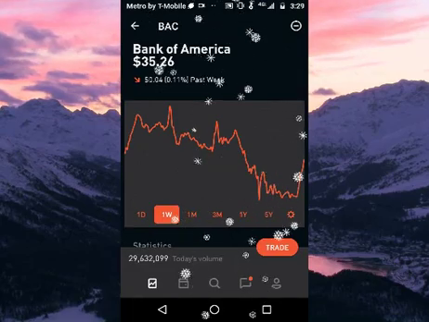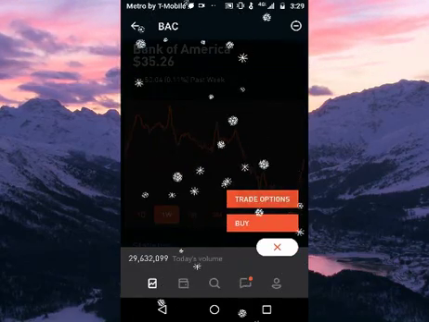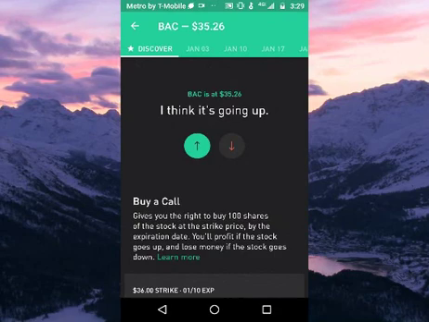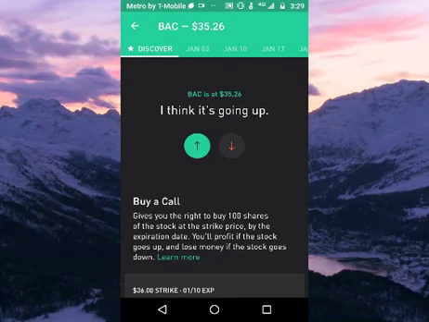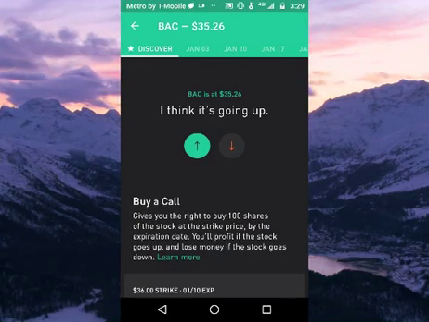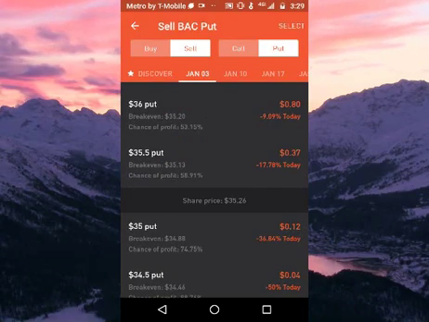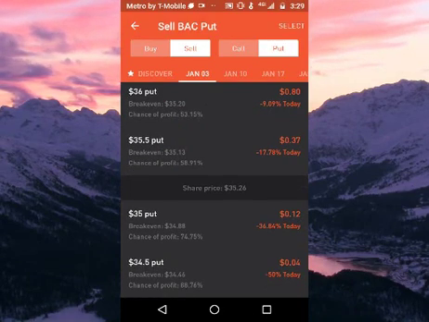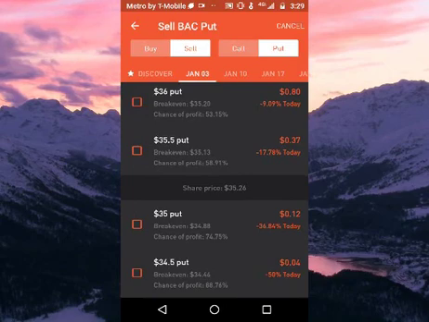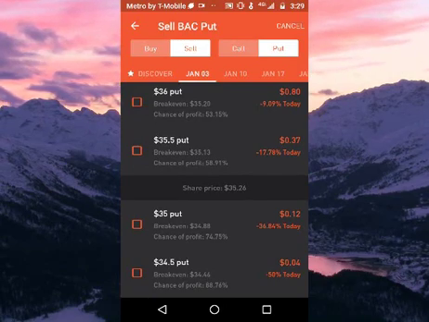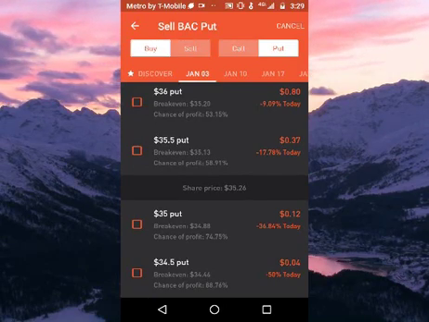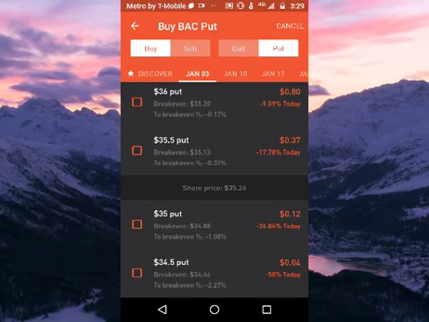In order to open the position, I'm going to click on trade options. I'm going to click on the expiration date that I want to open the contract for. I'm going to click on January the 3rd. On the top right corner, it says select. I'm going to select that. And for the call or put, I'm going to go for put. And the first thing I want to do is buy the contract first.